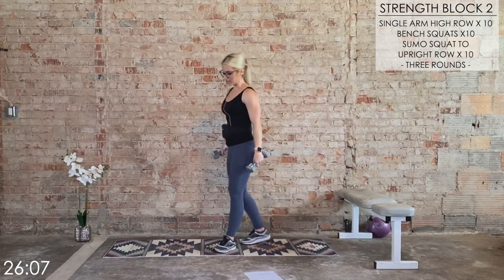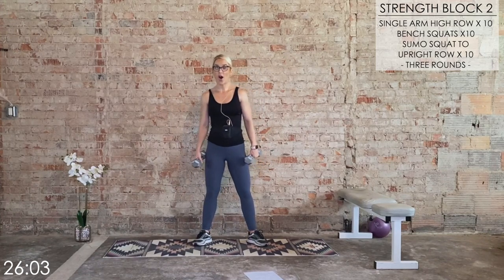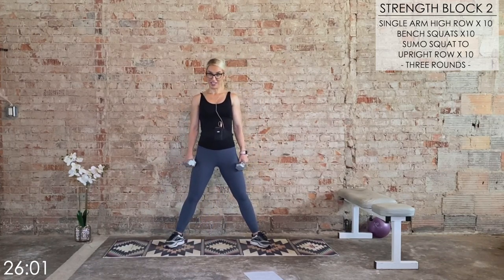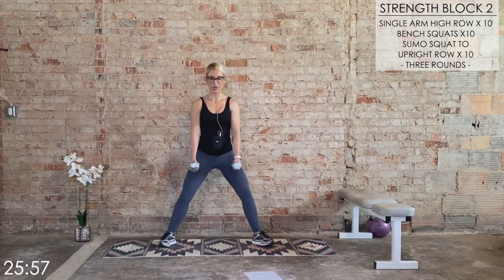Dumbbells are long. Heels in, toes out. Wider stance. Sumo squat to upright row. Option with the sumo squat: don't take it down as far. All right, here we go. 10 total. Flip the grip.